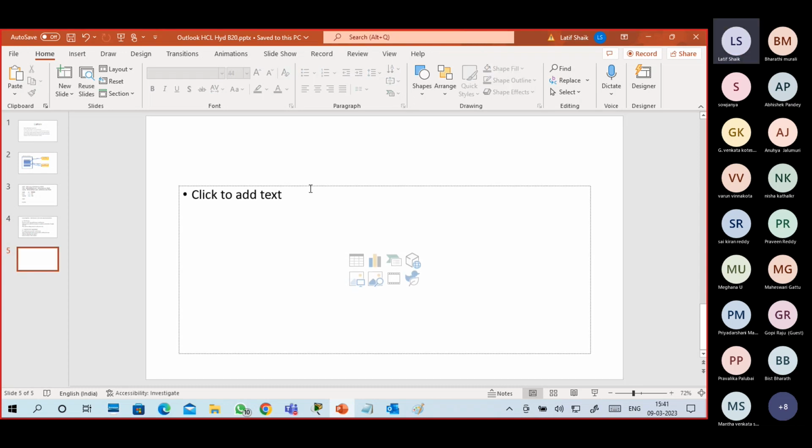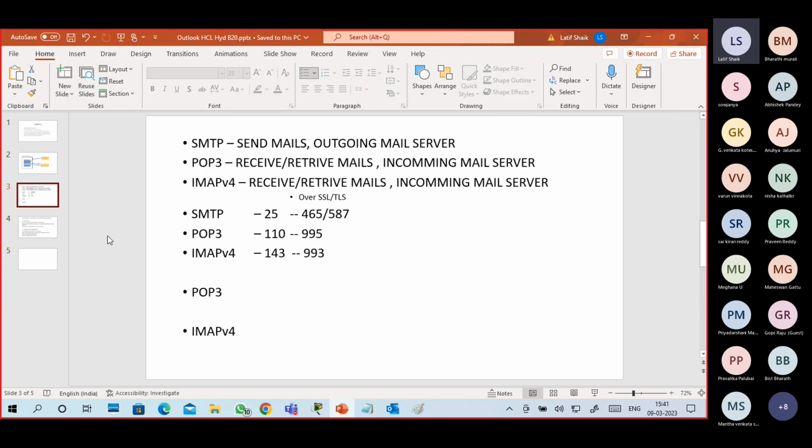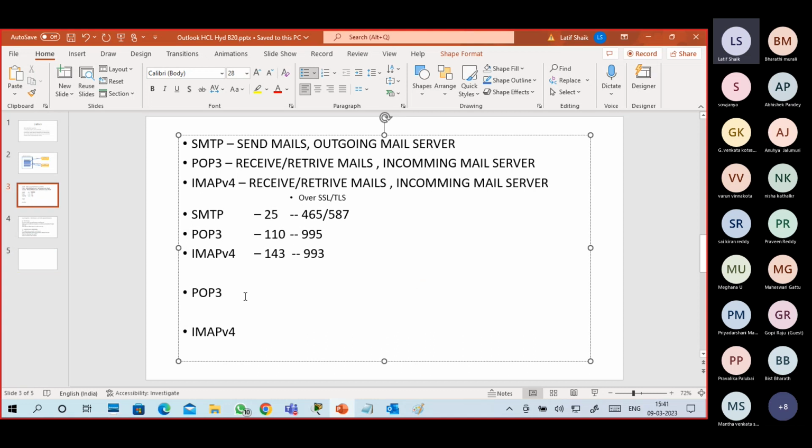So look here, it is a small story again. POP3 to IMAP. Just one note I will tell: POP3 is like a cut and paste type.